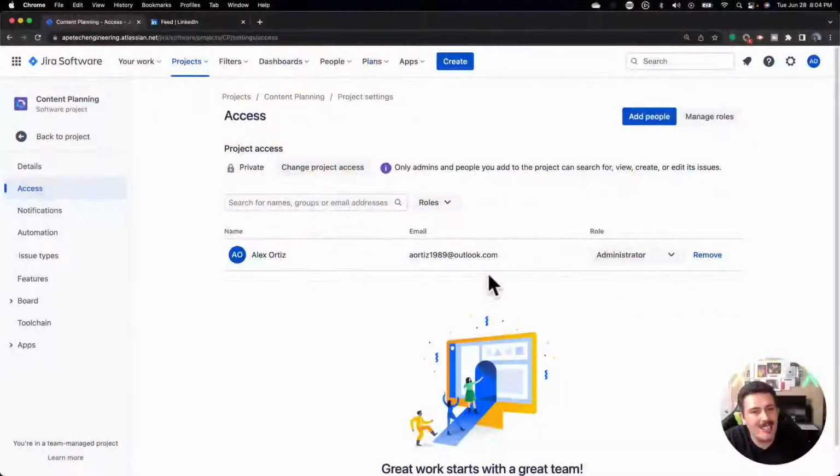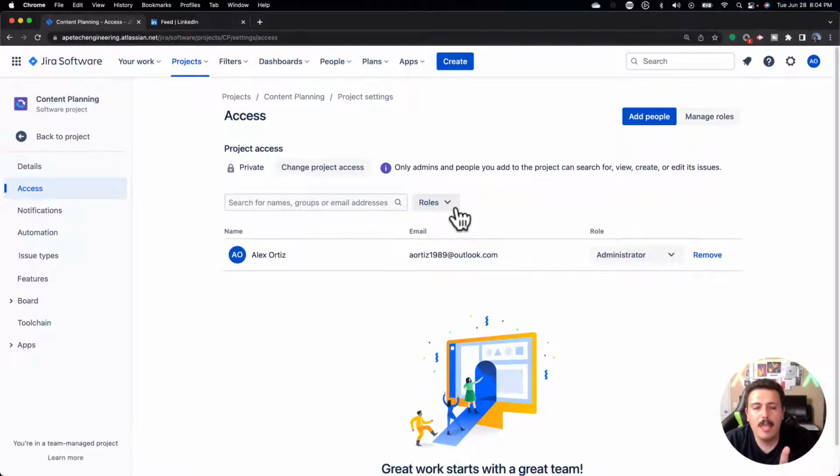You most likely want to do private, but you want to be very careful because before you make these projects private, you want to do one critical thing. You want to make sure you still have access because you don't want to kick yourself out. I've done that before. So do as I say, not as I do. Don't kick yourself out of your team managed projects by not giving yourself the right access before you go and make these changes.